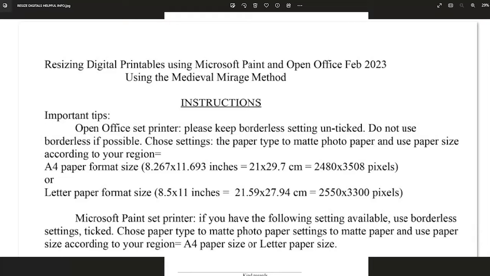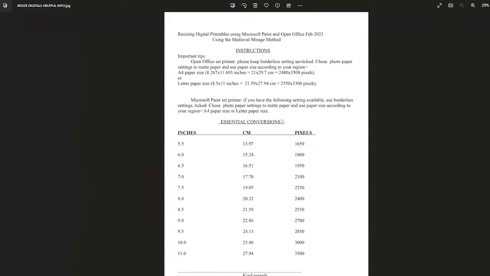However, you may need to use borderless for the Microsoft Paint app or its equivalent. And of course have it set to matte photo paper, or you can have semi-satin photo paper if you prefer. The reason it's borderless is that it allows you to get the exact size.